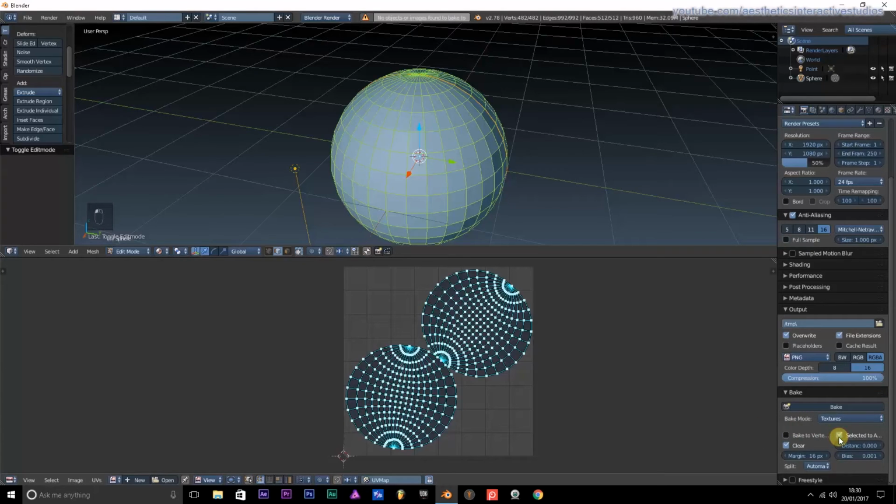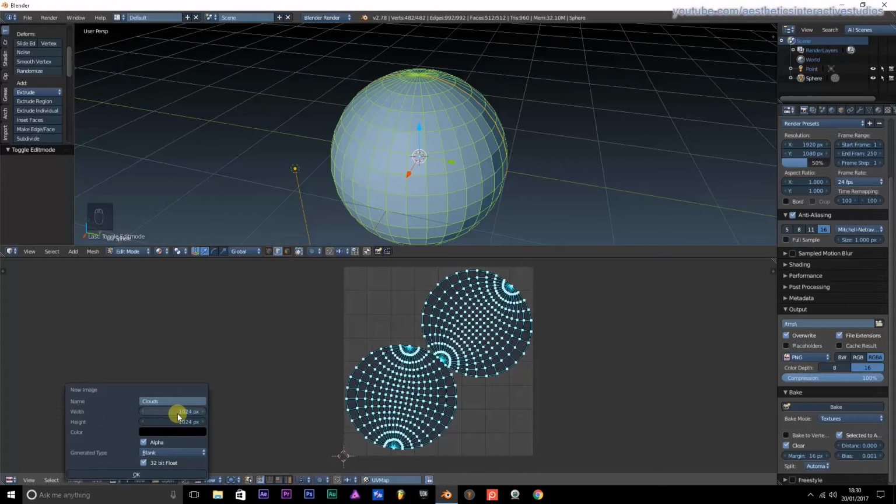Even if I go like here, where it says selected, that means selected to active, but this object's active, and I go bake again, it gives me an error. It gives me an error because we have not set an actual image for the texture to bake on. To do this, back down in our UV editor, just start clicking new, and we can just type in let's just say clouds. I'll generally hard click that.